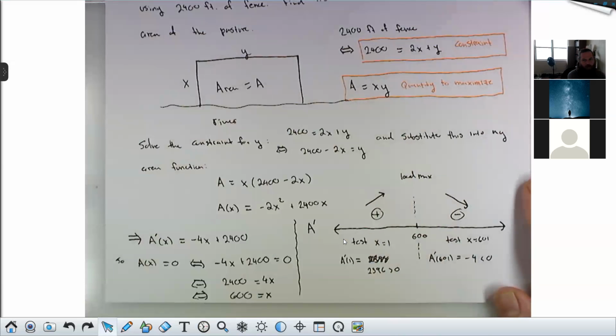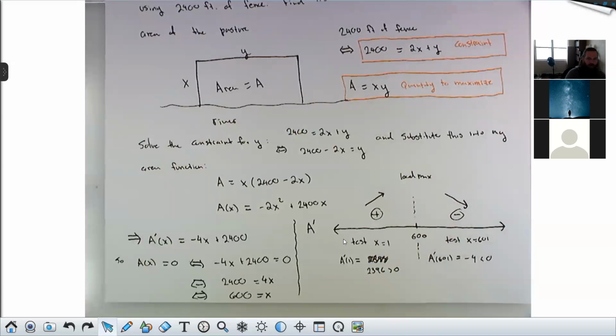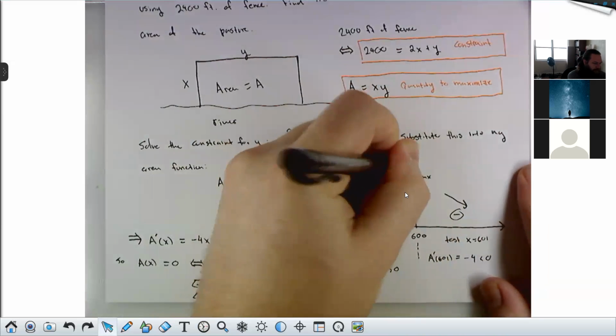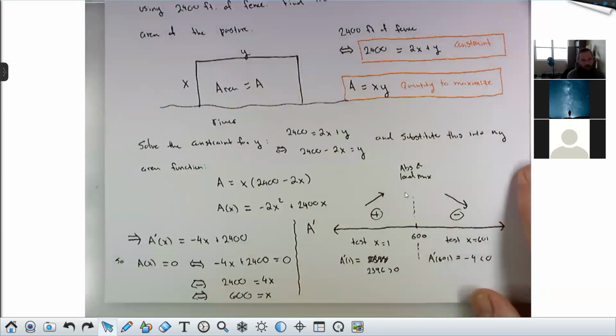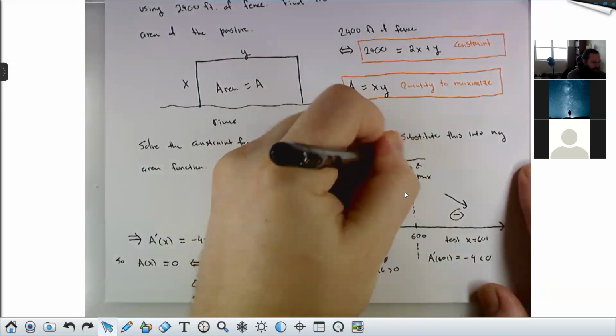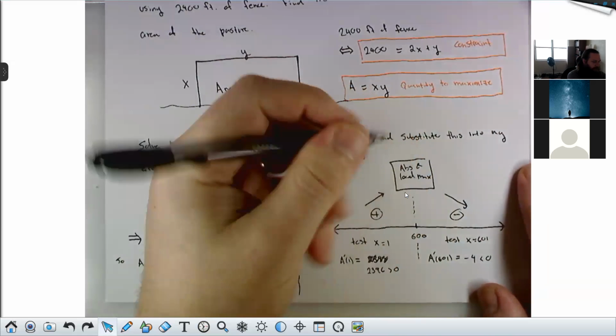But how do I know that it's an absolute max? This is the theorem that I'm going to introduce in a little bit. I'll show it to you. But if you imagine you have a function that's increasing everywhere to the left and decreasing everywhere to the right, it doesn't ever turn around and do anything else. If you're always increasing and then always decreasing, this is not just a local max, but it's also an absolute max. So this is the guy I'm looking for.